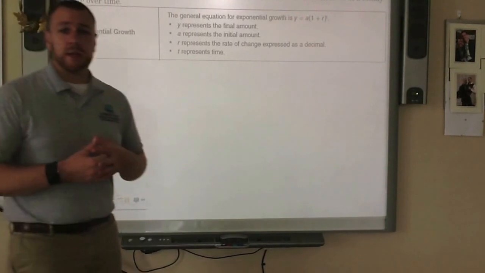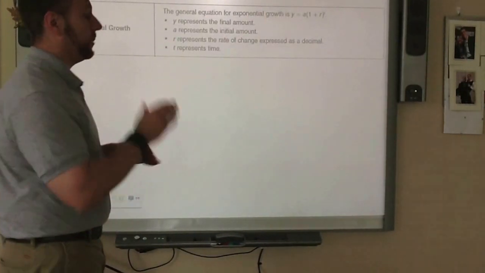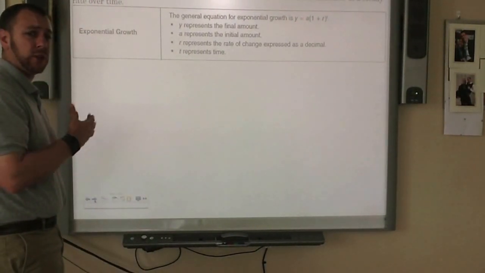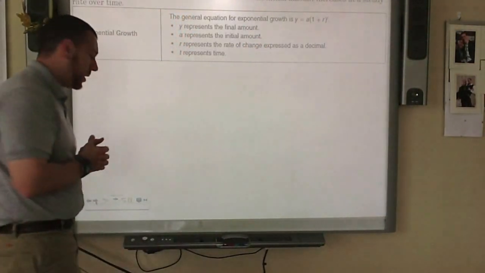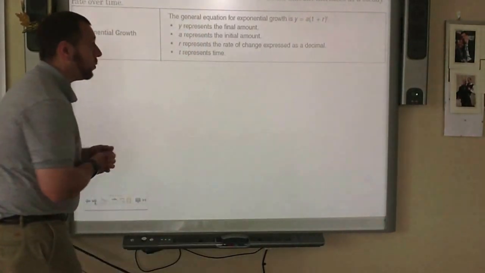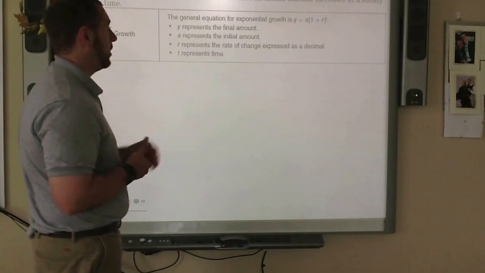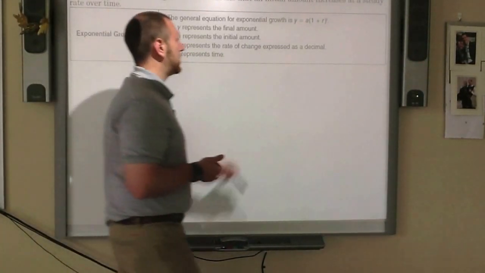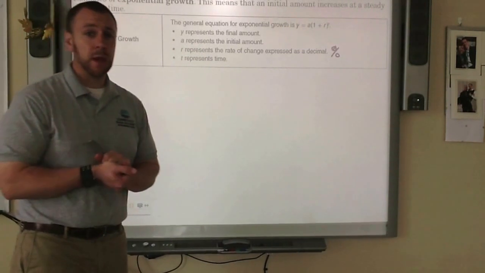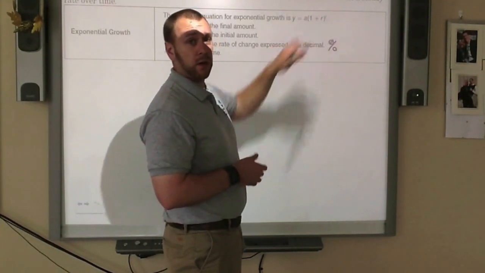So we know that there's a growth and a decay. The growth means that it's growing over time. It starts off very slow and then grows. But for these equations, we use this kind of setup: y equals a parentheses 1 plus r raised to the t. So y is like the final amount that we have after. A represents what we start with. R represents the rate, and usually this is a percentage growth. And t represents time. So these are the typical ones that we do with just yearly growth or anything like that.